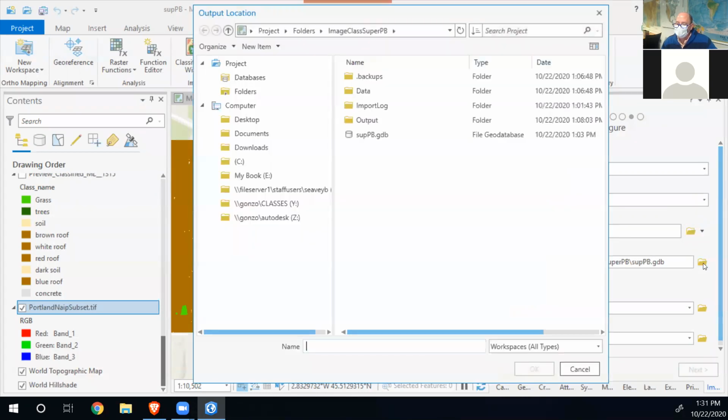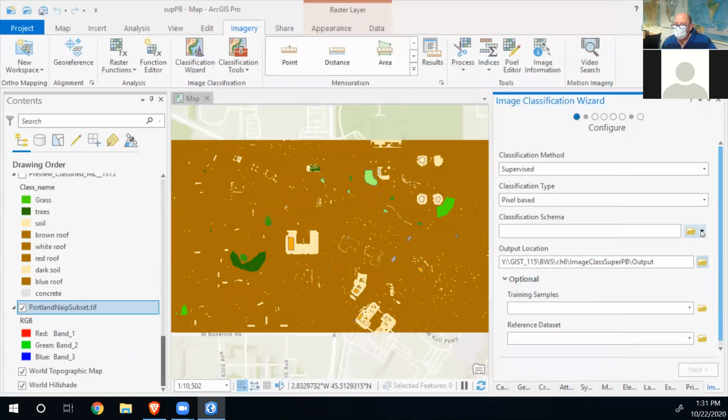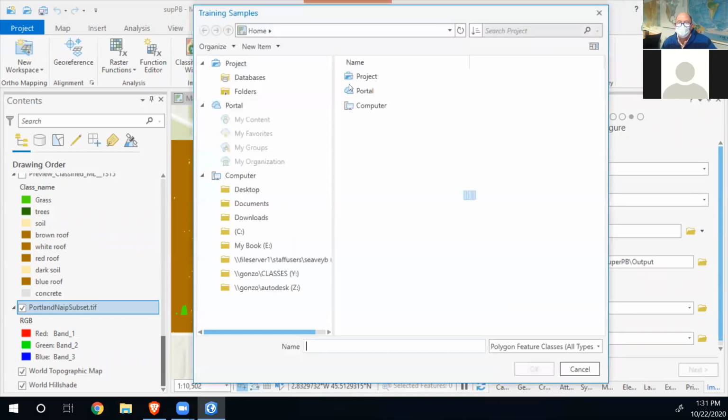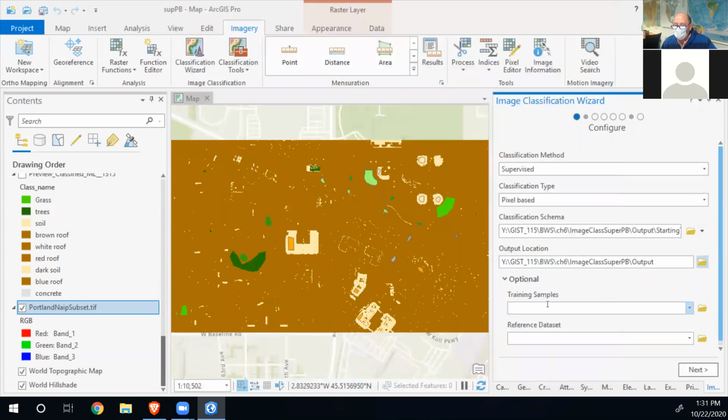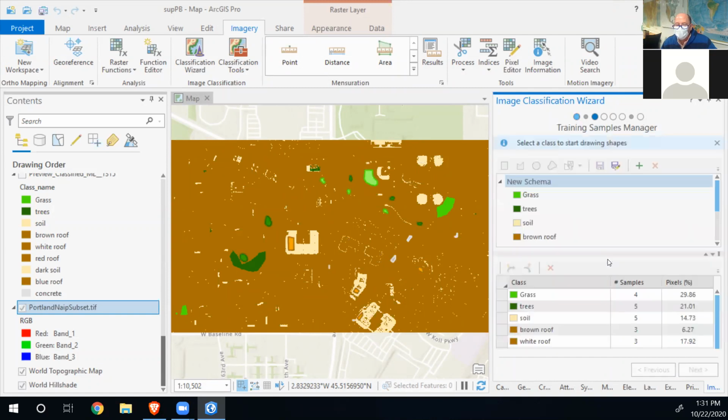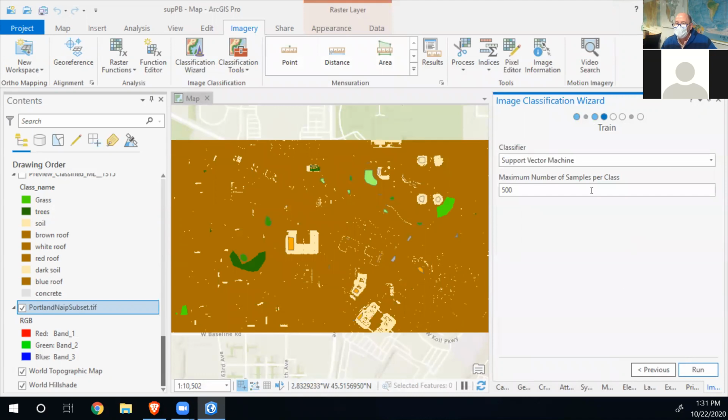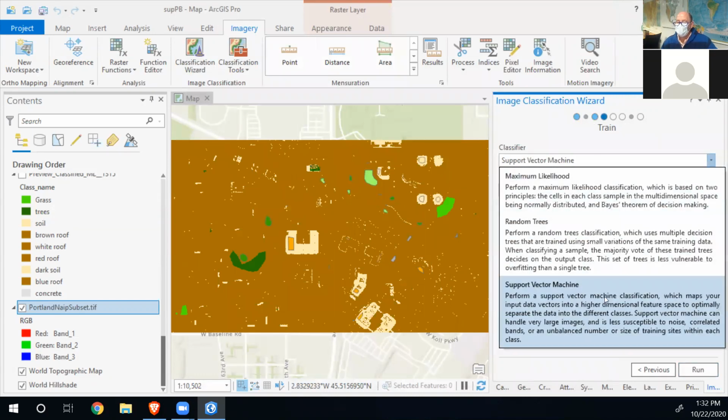And then, yeah, just to do this. Next. Right here, right? These are the classifier algorithms.